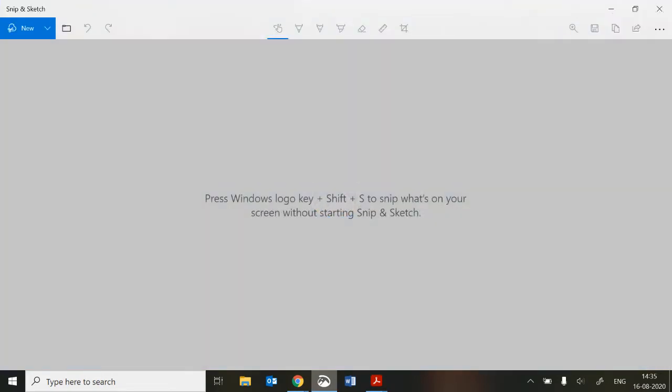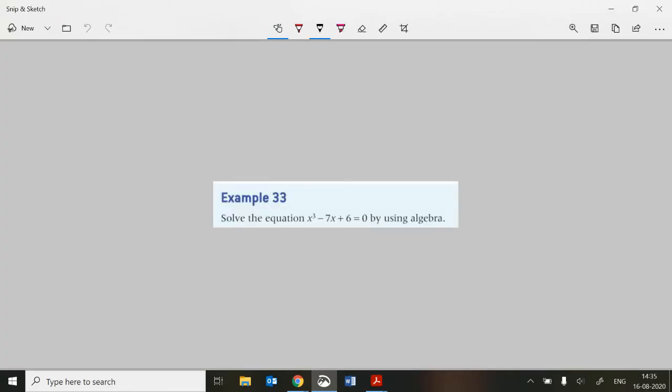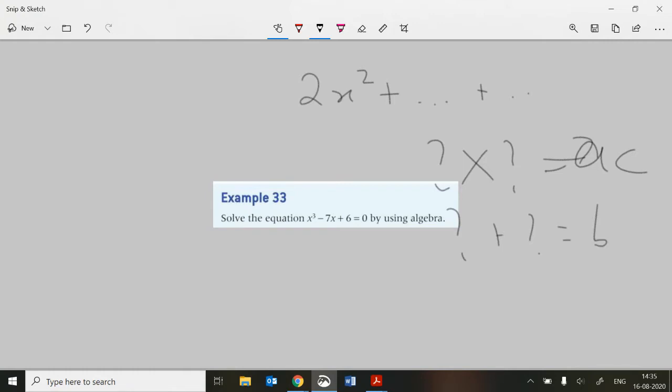This one's quite interesting in that they have an interesting approach, which I wouldn't necessarily take. If you're familiar with factorizing by splitting the middle term, and I'm not talking about those situations where you have 2x squared plus something, and you say, let's do a times by c, and then we need to find two numbers that times together to give you a times by c, and two numbers which add together to b. I'm not talking about that necessarily. I'm just talking about the regular factorization which you do.